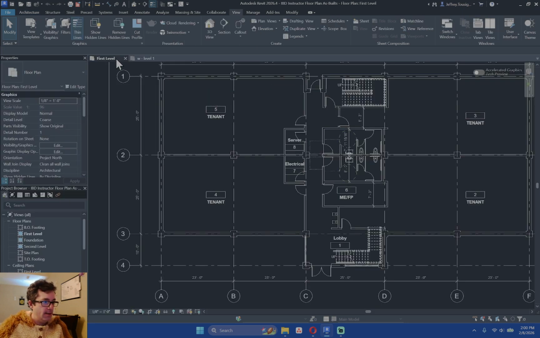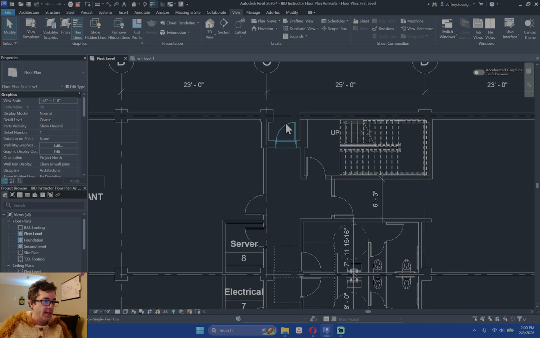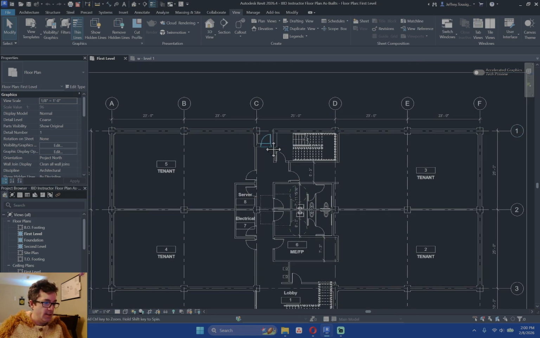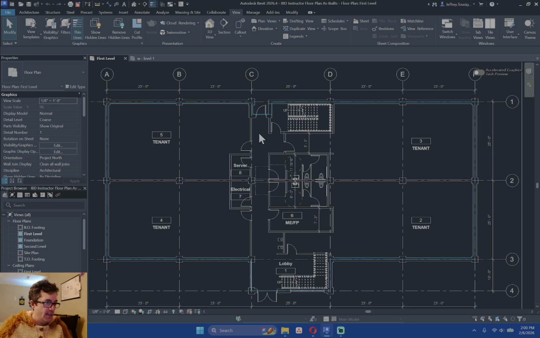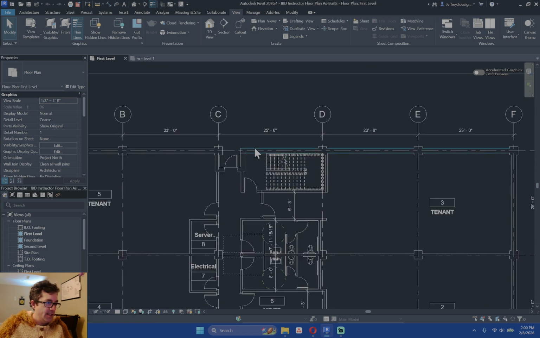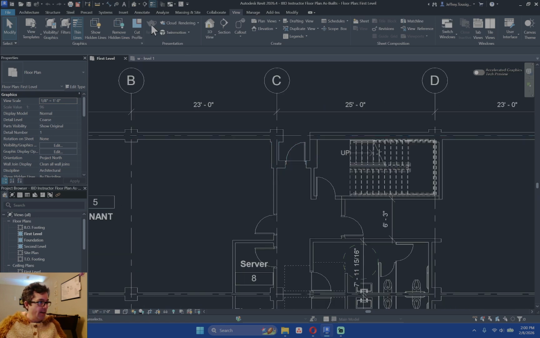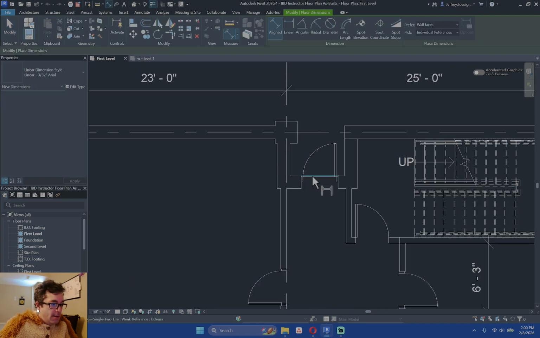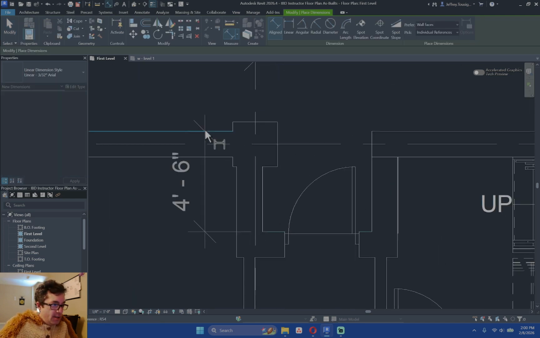Okay, and oh, you know what? Before we get too far, we got this jog back here. It looks like it's not quite the entry. With the fact that it has exterior access like that, my first reflex was a fire access room, especially being so close to the egress. But I don't believe we would have a fire access with the door entering in through the inside. So I believe this is just an alcove entry. We aren't given a dimension on that, so I would normally eyeball it. But if I am given a Revit file, I can, of course, come through here and dimension. Sits back about 4'6" from the exterior.